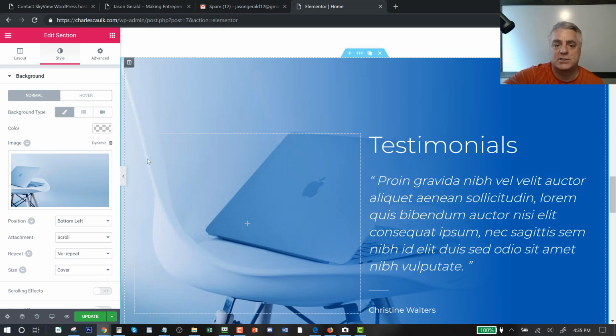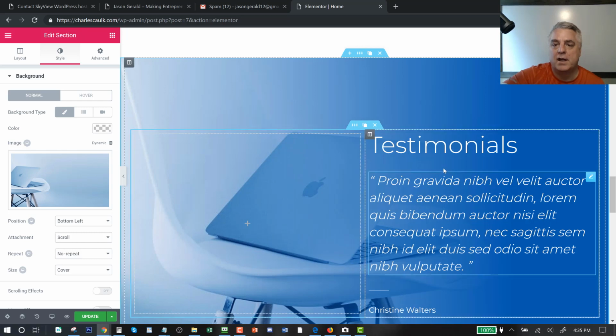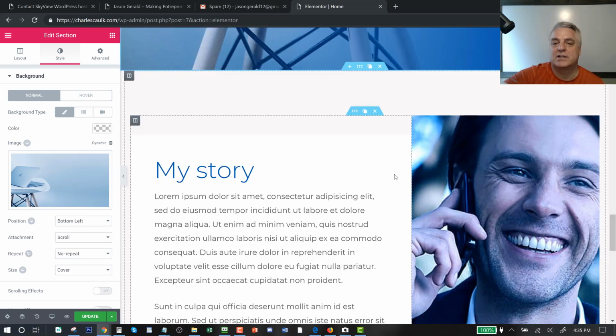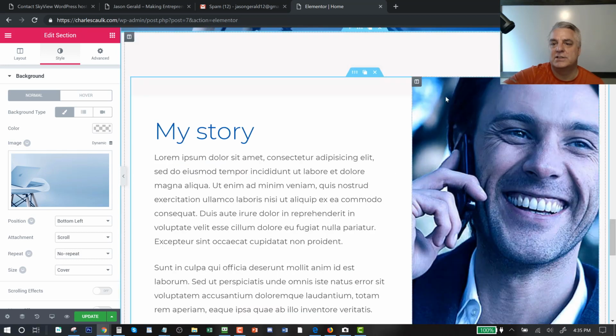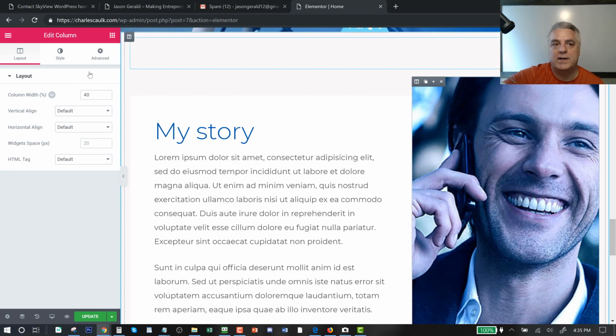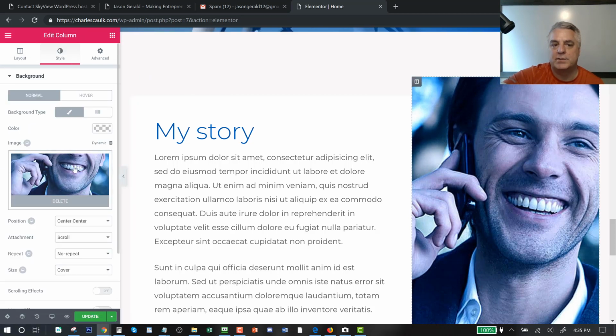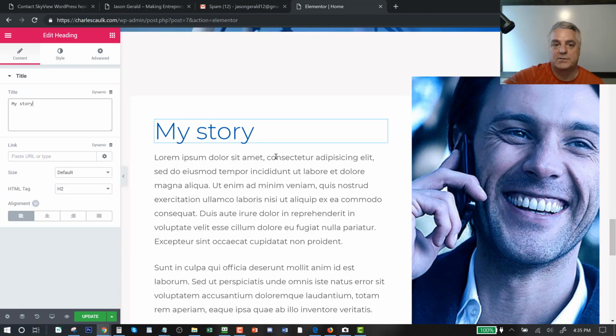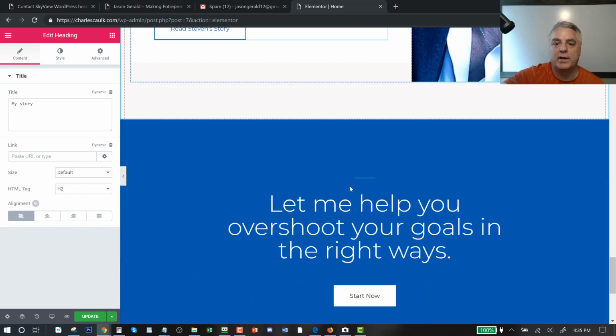And it says, because they just have a big space right here, and then they put this information so they can see the laptop in the chair. It makes it look nice. You know what I mean? So it's a lot of customizing. If you want to change this picture here, you go into there, go up to here, and there's the picture right there that you can change out. And then you can just edit this to say my story. There it is right there. You can change any of that, make it centered or whatever you want to do from that standpoint.